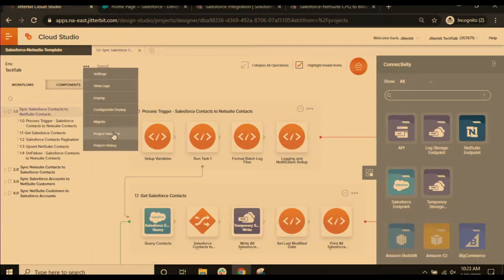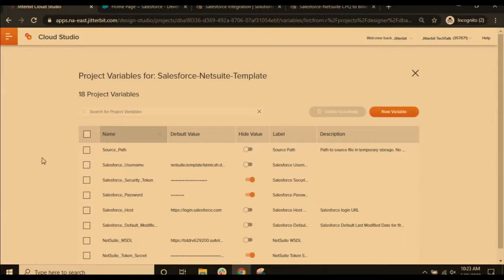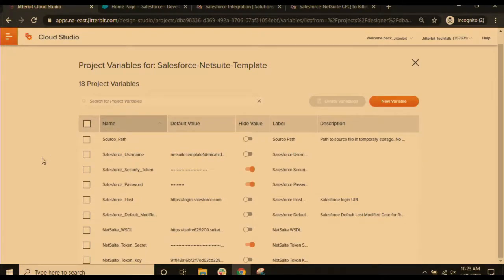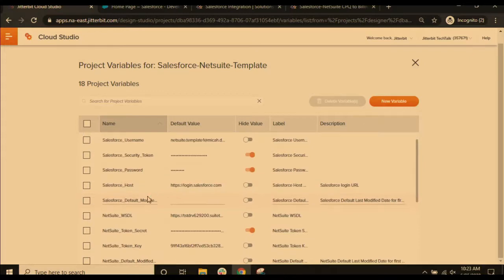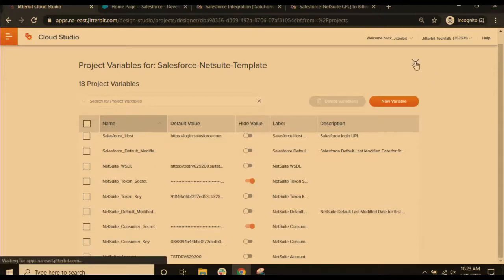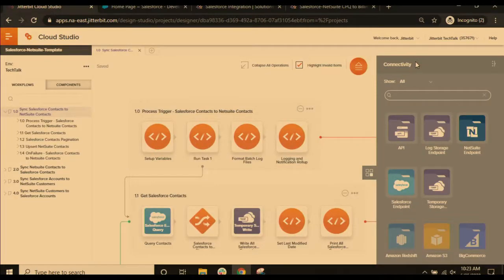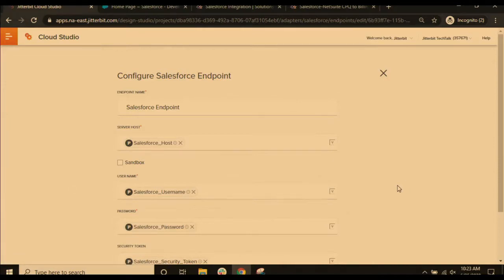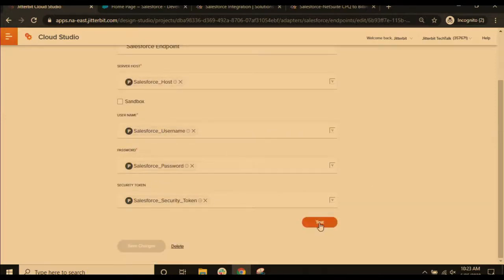And then I adjusted my project variables. This is all just dummy data in here, so really it's copying and pasting from my own systems. I put in username, password, security token, and all of my NetSuite information. I actually had a little hiccup in that, so it took a little longer than it normally would have, and I still came in blazing fast on this thing. Once you get all of those values populated, you can come into your individual endpoints, Salesforce for example, and this is all variabilized, so I'm not having to come into each one of these. You can see that all that's populating from my variables. When I go to test it, the connection is successful.